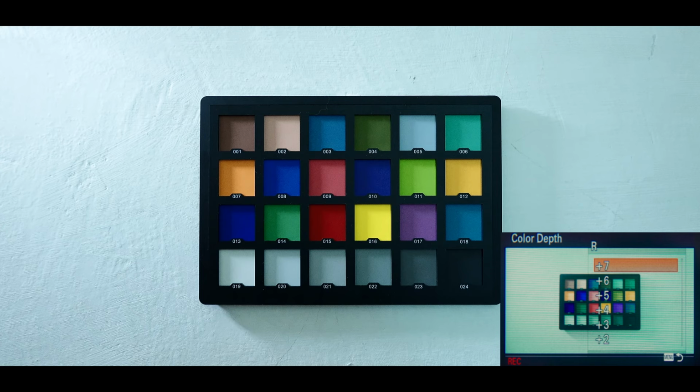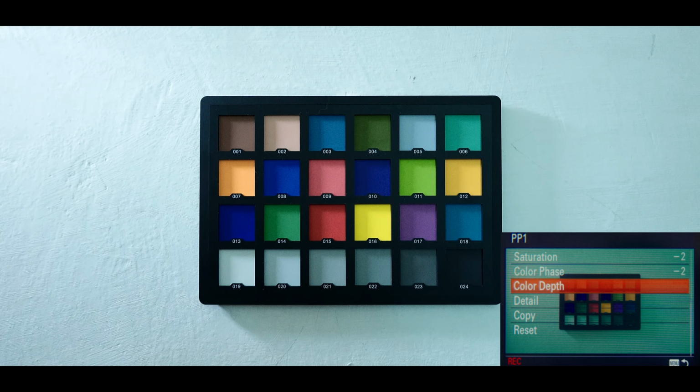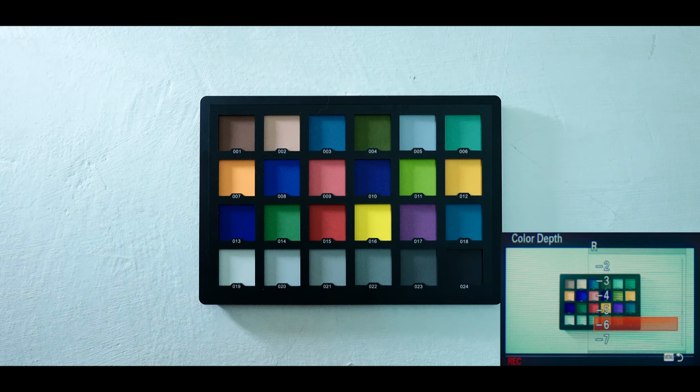When you deepen colors, they seem more saturated. They're not necessarily, but they will look saturated and rich, while if you brighten them up, they might look a little bit less saturated. So by making colors deeper, you can also increase dynamic range, preserving more details, for example, in the skies, and change the way the film simulation should be exposed.